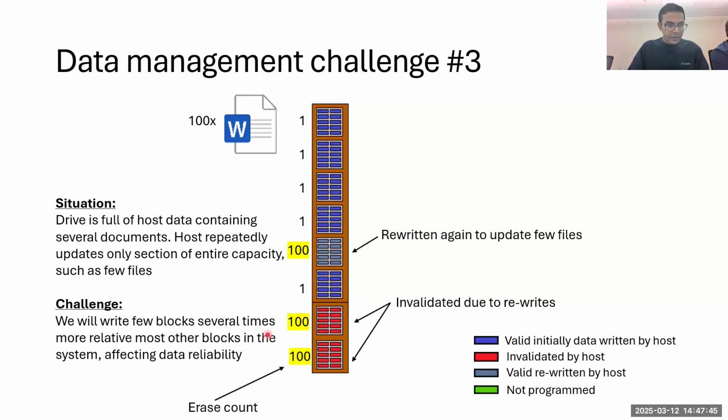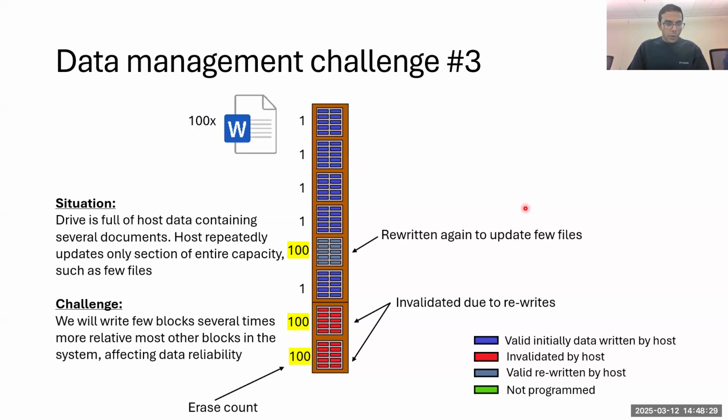And that poses a challenge where these blocks have been erased several times compared to the other blocks that have been erased only once. Let's say for this drive, you can only erase a block up to, let's say, 100,000 times before that block becomes unreliable to store data. So it is possible that we'll hit that scenario in this drive if we keep doing this, where these blocks would reach that limit much sooner than the remaining blocks. If we reach that point, we can probably not write anymore to this drive because the drive will become unreliable to store the entire capacity worth of data. So how do we solve this problem?